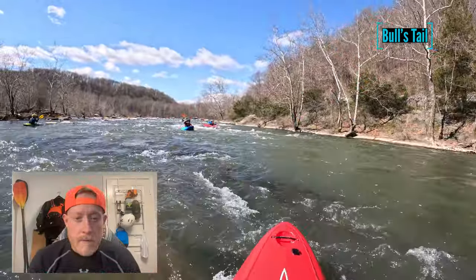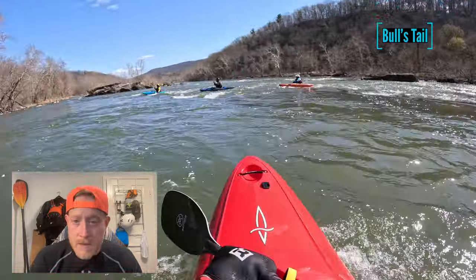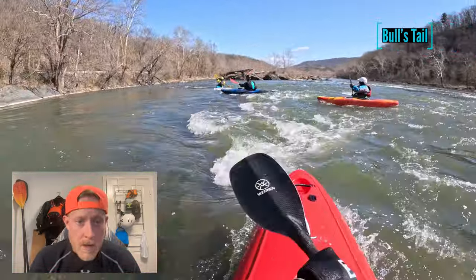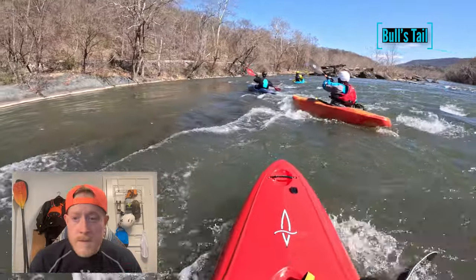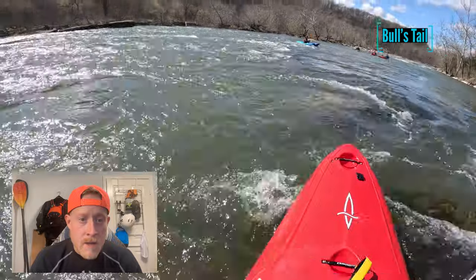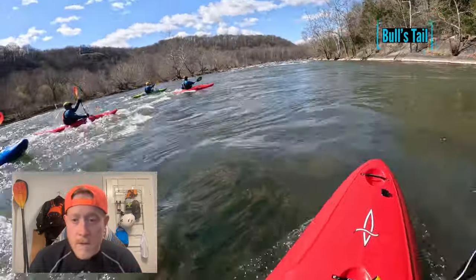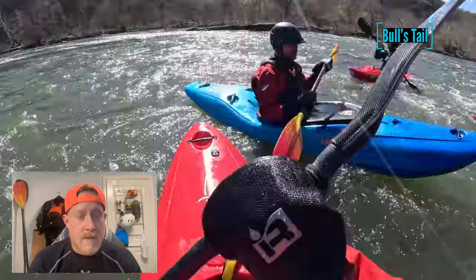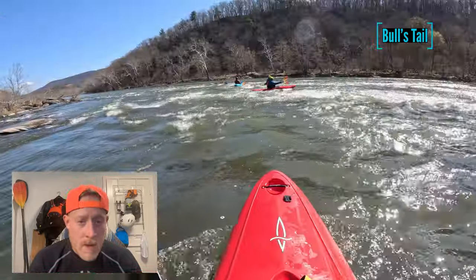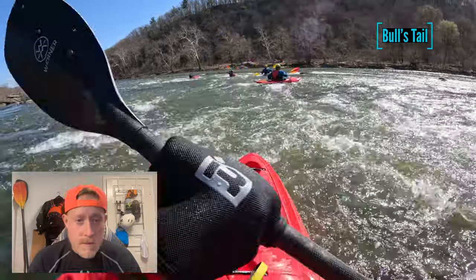A useful skill in river running, particularly with a large group, is the ability to find a place to pause, wait for people to catch up, make a plan, make the next move. Sometimes that's going to be an eddy. Sometimes it can be a little surf wave like it is here. So just be patient. Don't go off doing your own thing. For safety reasons, be aware of who's your sweep, that is to say the last kayak in the order, and who is first, and try to stay between those two people unless otherwise communicated.